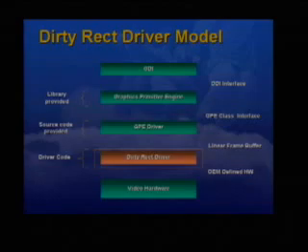If you don't have a compatible linear frame buffer in your hardware, but you want to write a quick and dirty driver, you can write the dirty rec driver. Literally what that means is that the system is going to render the image in system RAM somewhere. And then it's going to notify you when there's something dirty on the display, that is, something in RAM that is not on your display, and then you copy that rectangle to your display. Okay, so you can see because of this extra copying, you're going to have a performance issue.